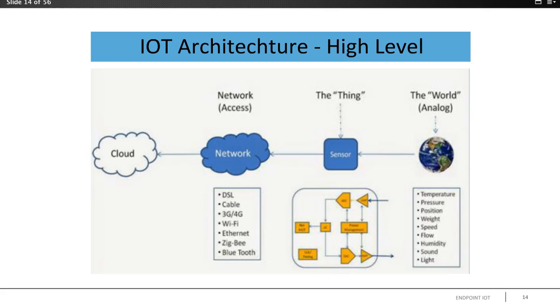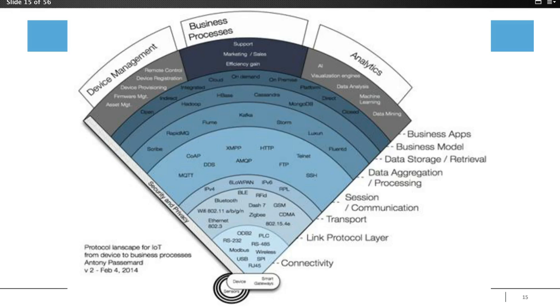On the left-hand side, we have the network itself, which could be Ethernet, could be Wi-Fi, could be something else, all the way back to the cloud. That could be your data center with traditional web servers, traditional databases, or it could be Amazon, Azure, or Google Compute platform. So the left-hand side is more of what the traditional enterprise testers are familiar with. The right-hand side is kind of what we're trying to figure out, what is that stuff, right? So that's kind of where we're going to go with this, and I'll try to make the transition.